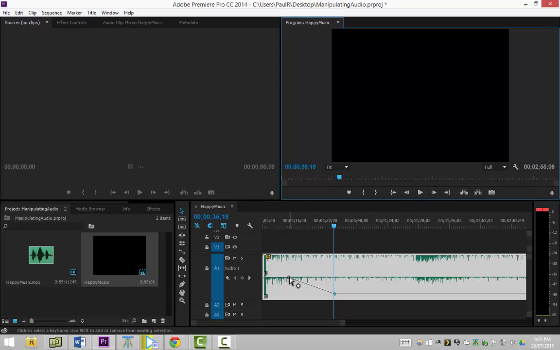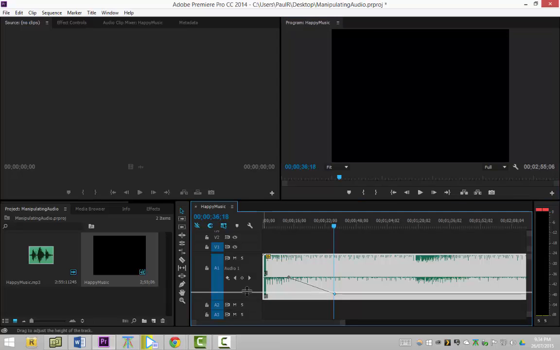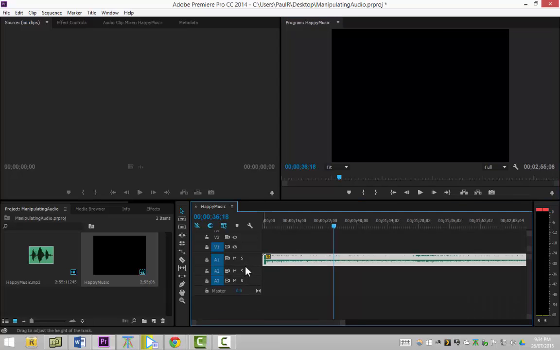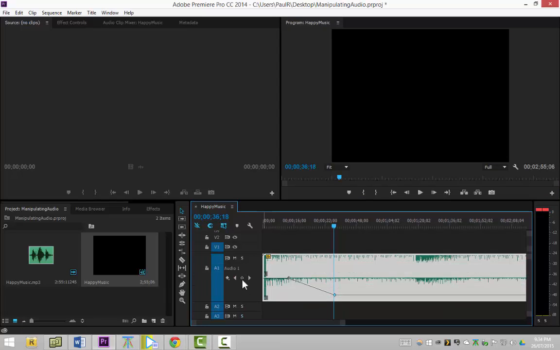You just need those two keyframes, one to start the increase or decrease, and the other to finish the increase or decrease. Now I held the control key down and just clicked on this line to create keyframes, but you can also just use that keyframe button. By default you don't see that. When the audio track is very narrow, you don't see it, so you do actually have to drag it down, and then you can see that. But I just find holding down the control key and clicking on the line is much more efficient for creating keyframes.